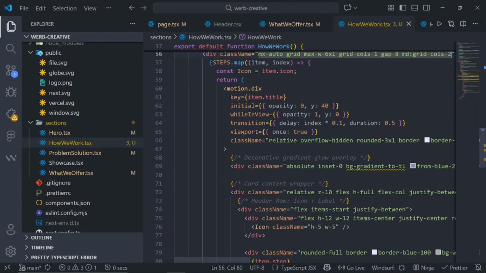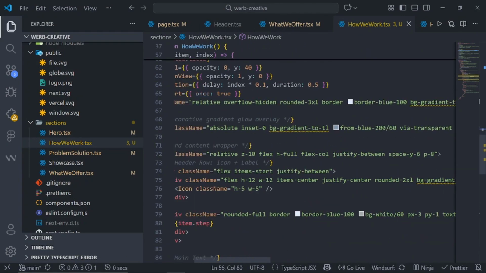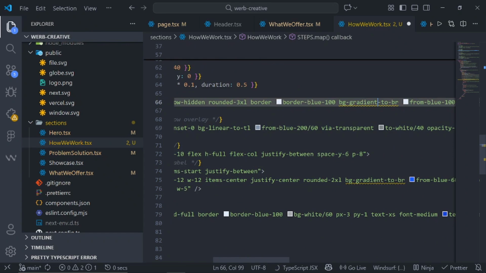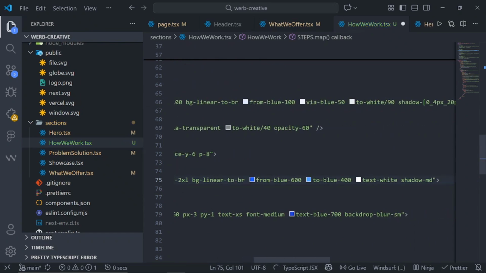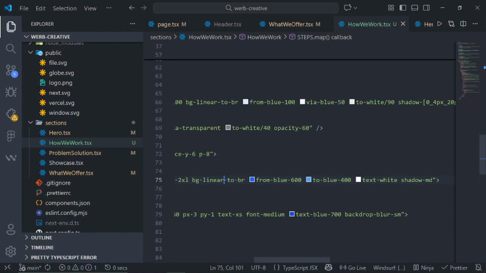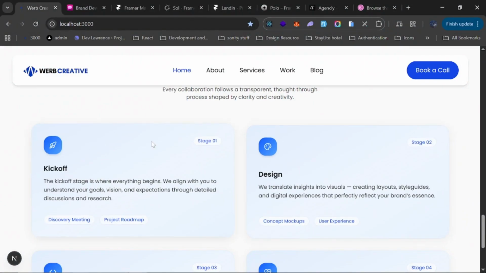And for the color, this is just telling me to change this to linear because that's the correct one now. Instead of gradient, we'll use linear and use linear right here. So you see from blue 600 to blue 400. So we're saying, okay, those are for the icon.